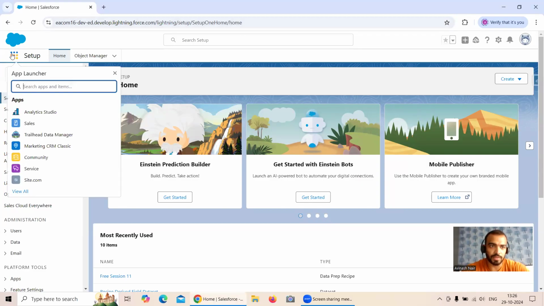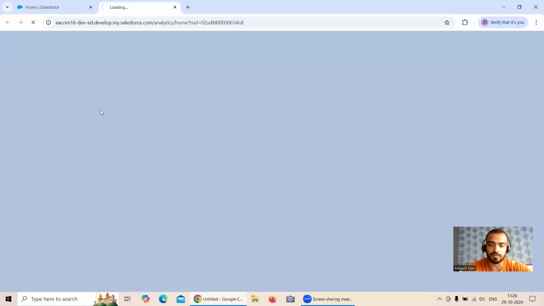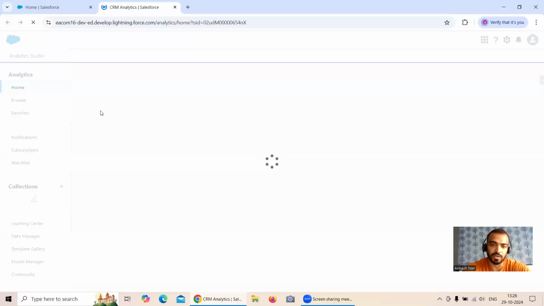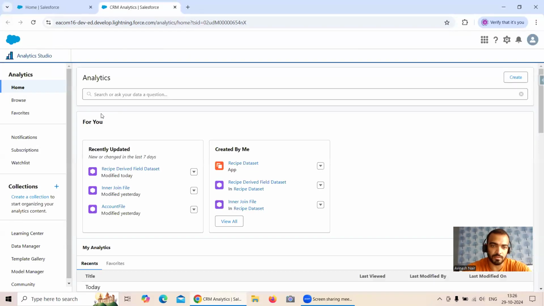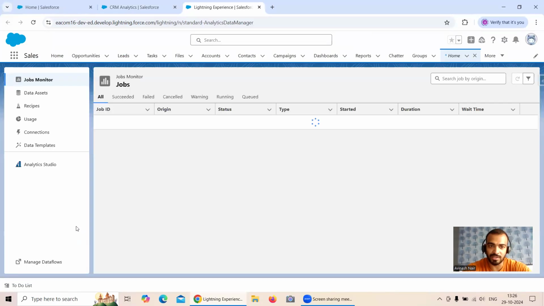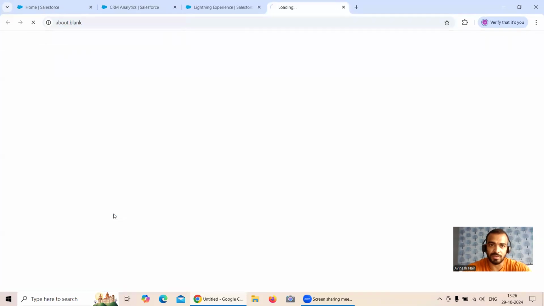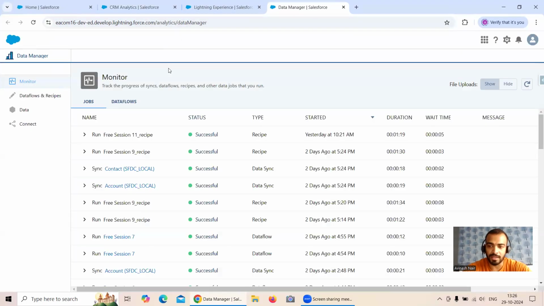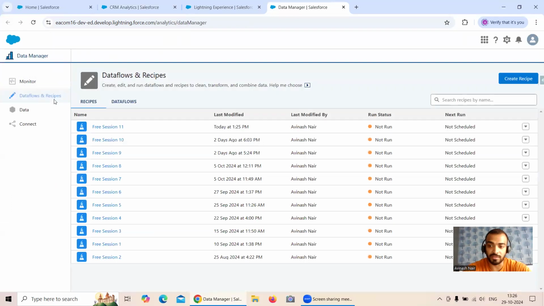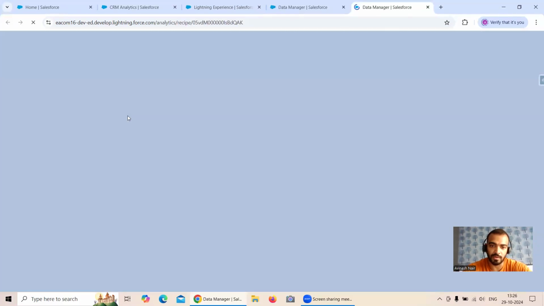So in today's video, we will try to learn a few more date functionalities which we can use in the recipe. With the recipe, date handling has become very interesting. I personally love dataflow a lot, but when it comes to the date calculations, things become relatively easier in the recipe. But you should all be aware of how to do those calculations and how to utilize the functionalities we have in recipe, because that might be a little confusing.